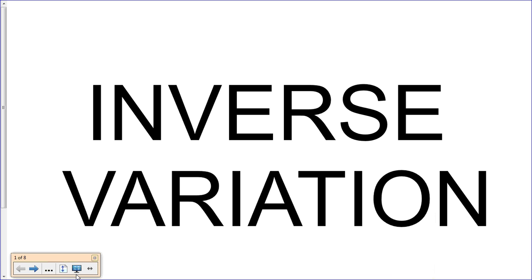Hello everybody, today we're going to be doing our notes on the second kind of variation, and that's called inverse variation. So, before I even start, inverse variation doesn't really affect you as much as direct variation. Like, direct variation is a graph of a line, and we're going to be dealing with that kind of stuff throughout the entire year. Inverse variation looks a little different.